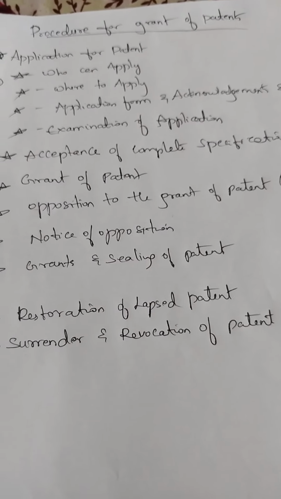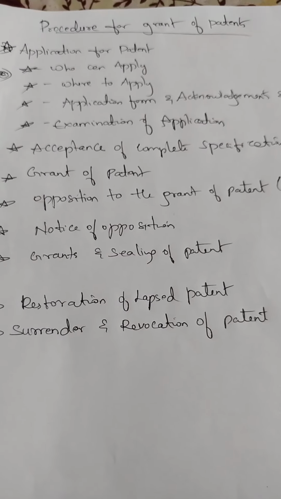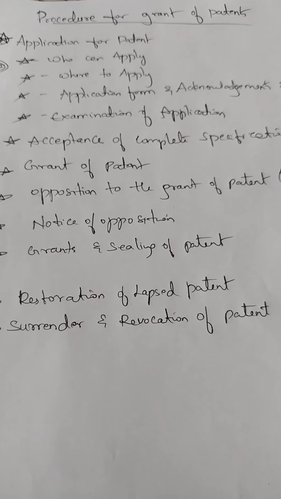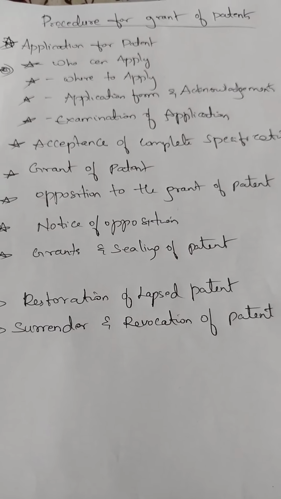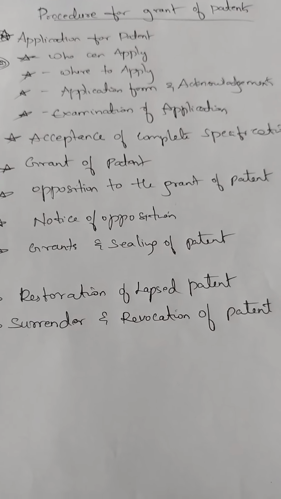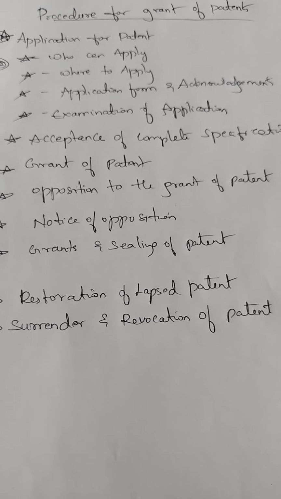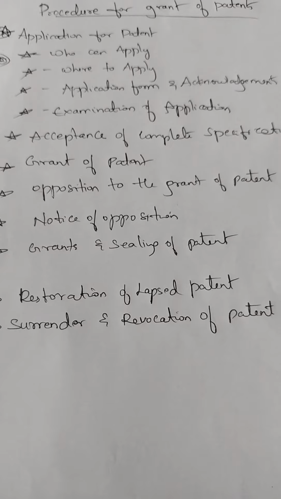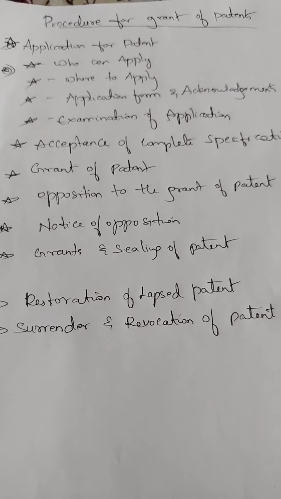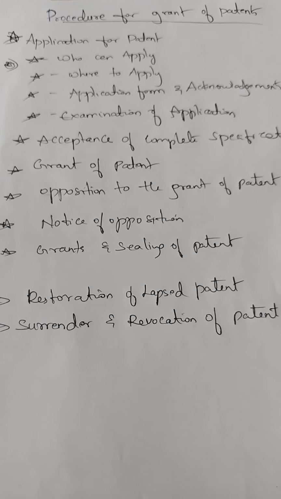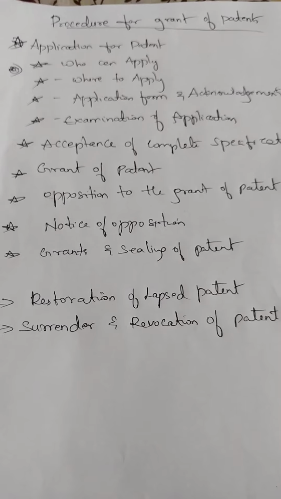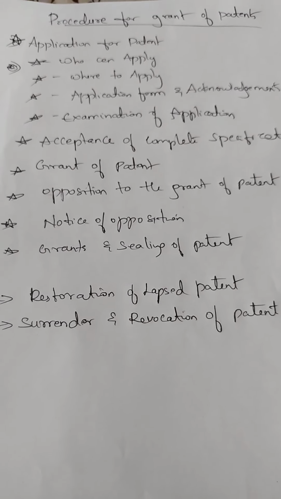Atomic energy is also dangerous in nature. It can claim the lives of people and can really damage the environment, so again there it may be asked. Now if it is found that a particular invention is not working at all, nobody is using it, then also you will be asked to surrender that particular patent.